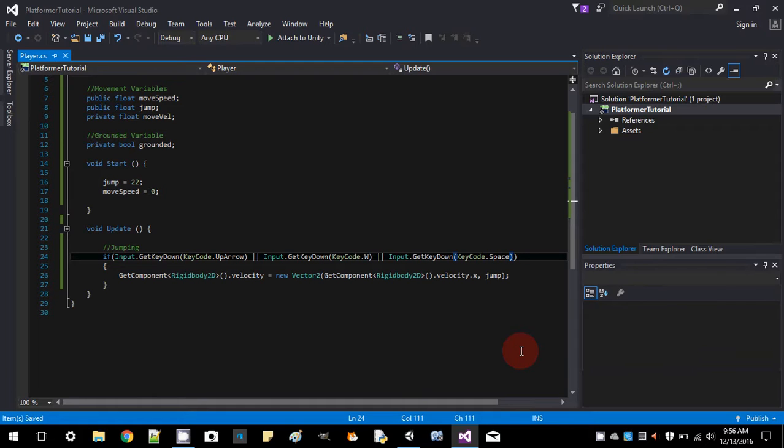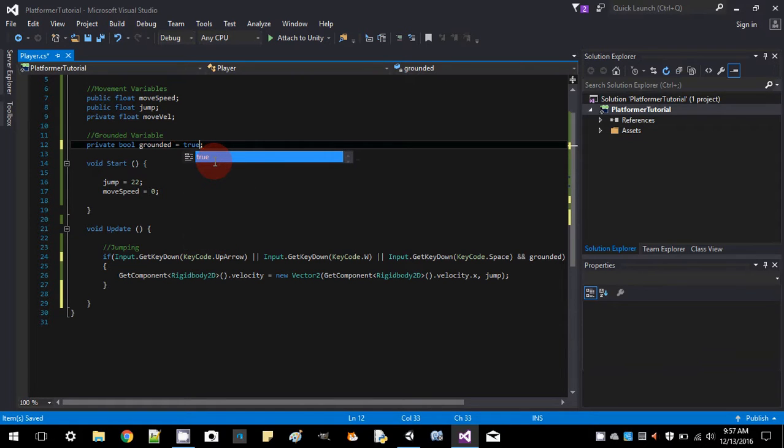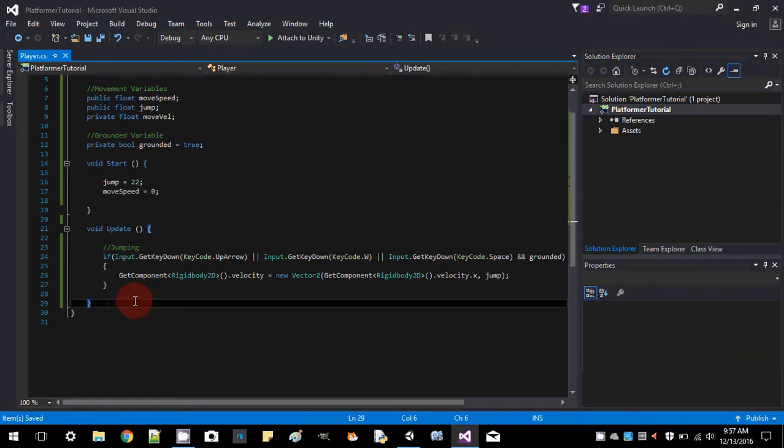So after all this, if key press do and grounded. That'll just be like if grounded is true, but that won't do anything because right here by default I want it to be true. That's one thing. Well, I think I'll go ahead and get a little bit of right left movement going.